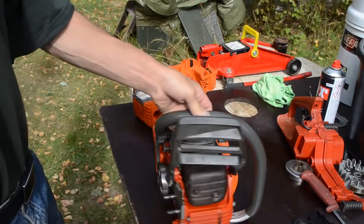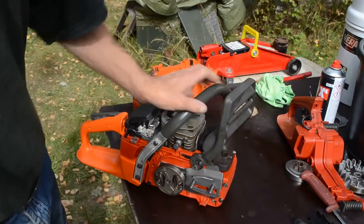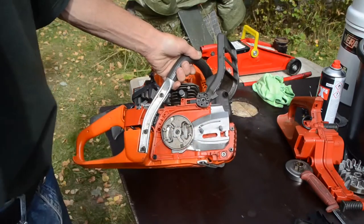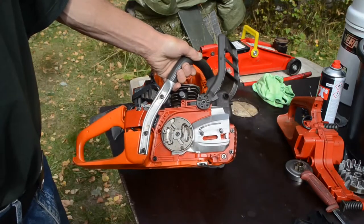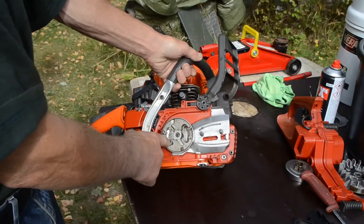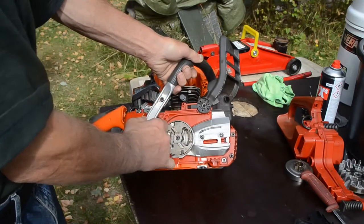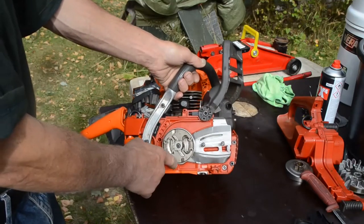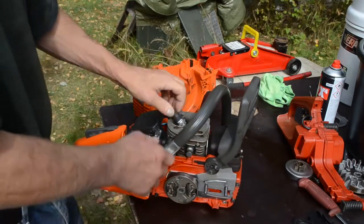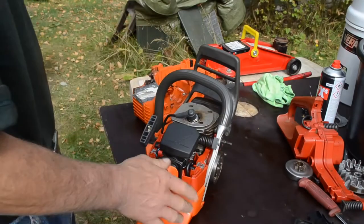And then it is to be continued. Yeah, I was in shock. I see I'm missing a bar tensioner, so this annoying clutch, I need to take it off again. But now I have some tracks here which I can knock on. Only when I take it on again, I don't have those tracks. But it became fairly cool. This should be a very good chainsaw.